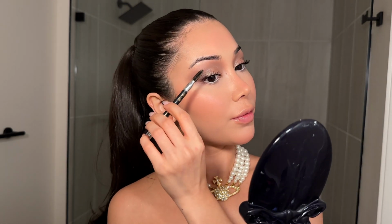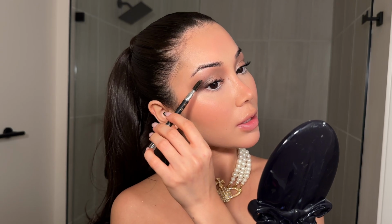If you get mascara on your eyelids, just wait for it to dry and take a spoolie like this, and it'll flick right off once it's dry. Just make sure it's dry before you do it, otherwise when it's wet you'll spread the mascara and just create a big mess.